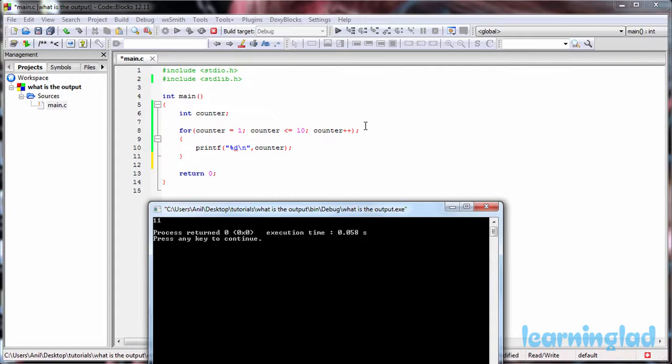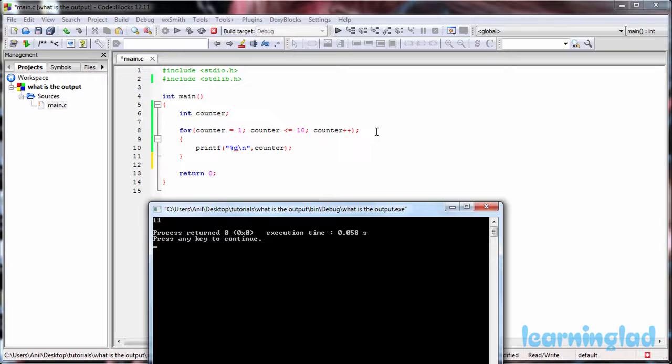The counter is gonna start from 1, and then the condition will be checked. 1 is less than or equal to 10. Yes, perfect. And that's why it has nothing to execute. A for loop with no statements. So it's gonna increment the value of the counter variable. So counter becomes 2, and then again the condition is checked. 2 is less than or equal to 10. Yes, again no statements to execute. So the counter value will be incremented, and similarly it happens until the counter variable contains a value of 11. So at that time, this condition is gonna fail and the for loop execution is gonna stop.